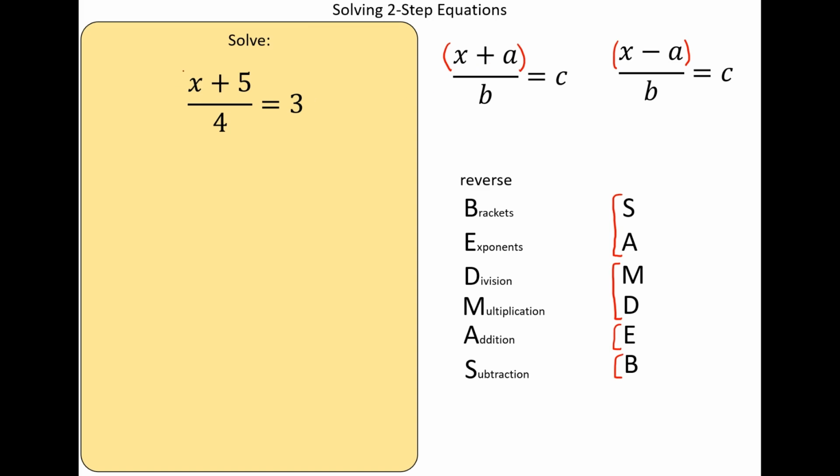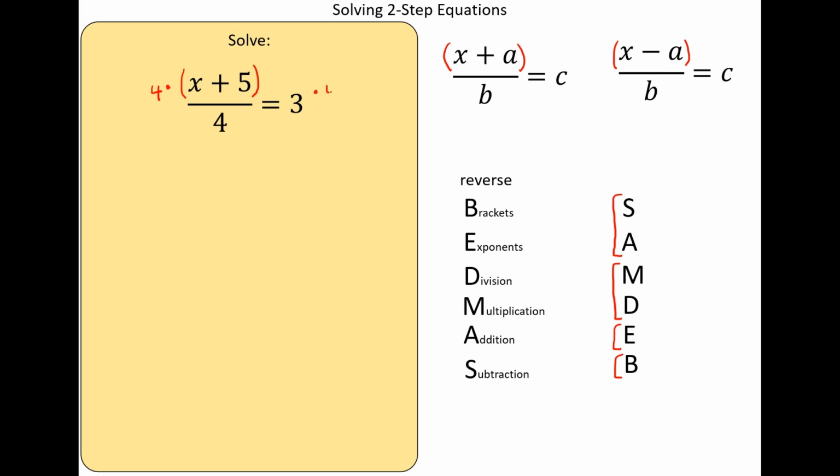And because of these invisible brackets, it is implied that I don't undo subtraction and addition first, because it's inside of my brackets. Since it's inside of my brackets, I try to undo whatever is inside of the brackets last. So subtraction and addition, I wouldn't be able to see, because it's inside the bracket. So next I would focus on multiplication and division. In this case, since x plus 5 is being divided by 4, what I would do is the opposite and times both sides by 4.